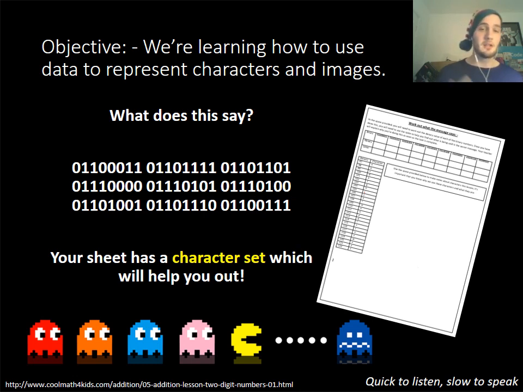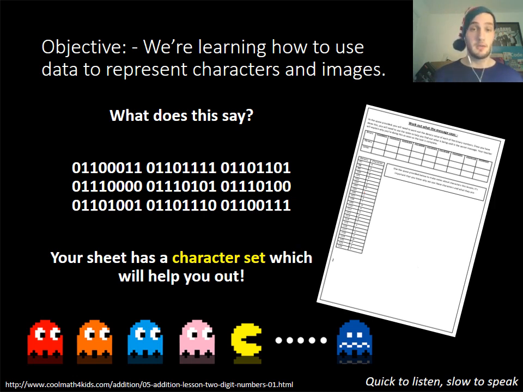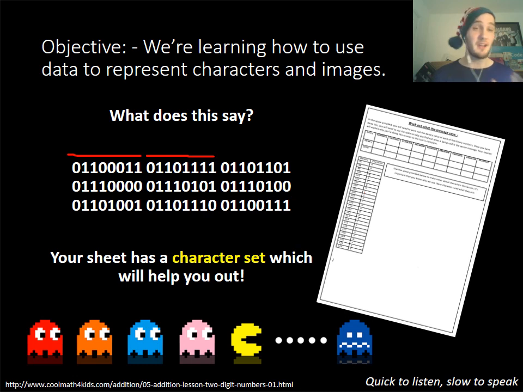Now I want you to have a look at this. What does this say? In order to do this activity you will need to know what number 32 is in ASCII. I usually give this activity sheet to my students and get them to figure out what the message actually says. You'll need to find out the value of each of these in binary and then match up the letter using an ASCII table, which you can find on the internet. It's a good activity to get you to start understanding how text is displayed on a computer system.